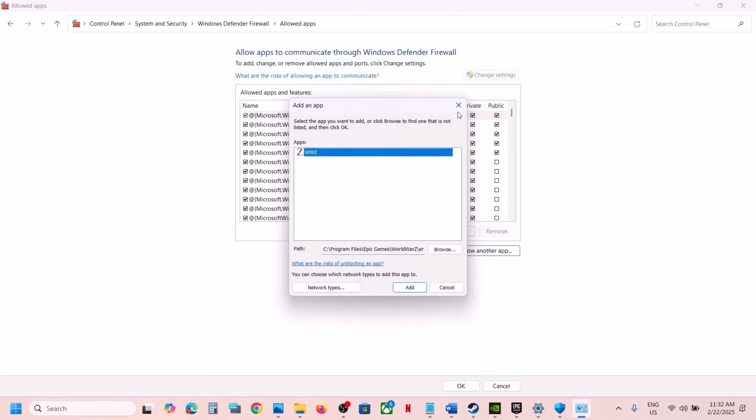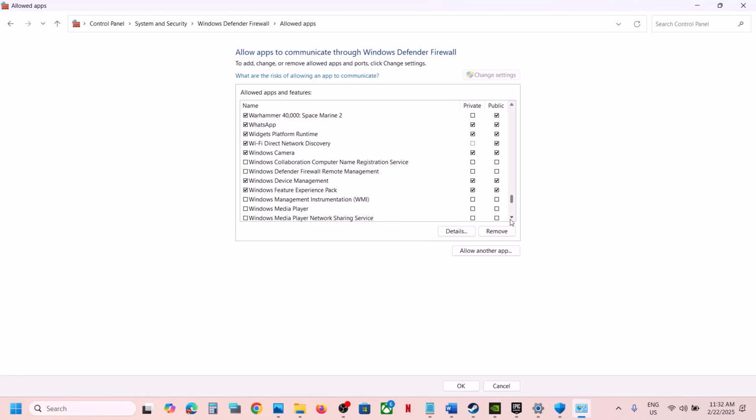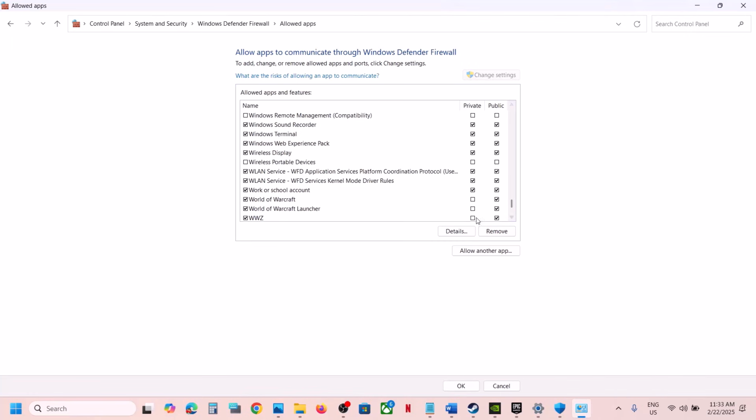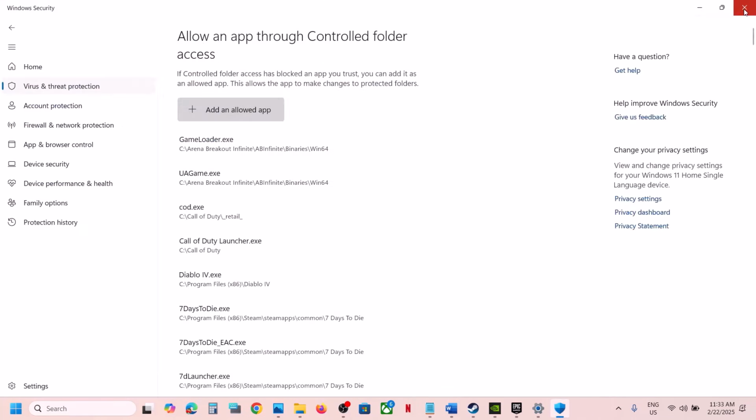In my case the game is already added. So here you can see the game is already added. Once the game is added over here, you can launch the game and then check.